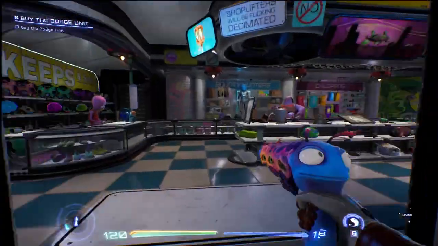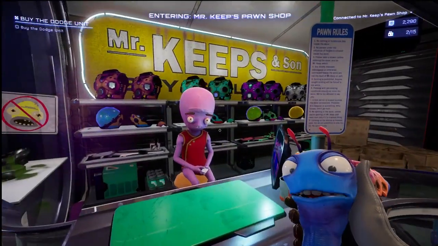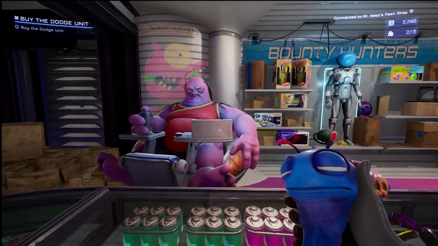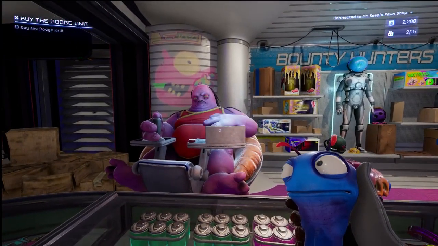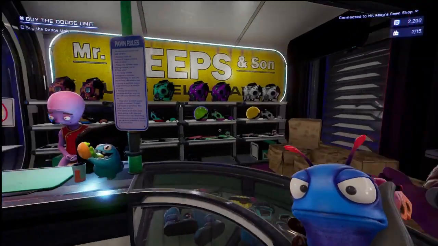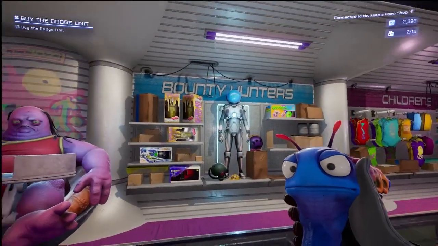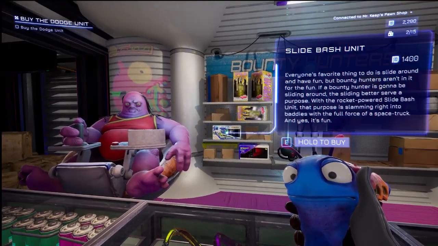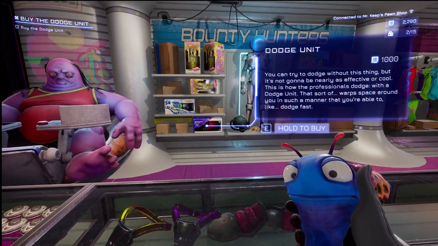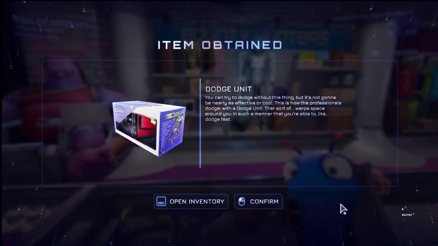It's closed. Oh. Hey, Gene said you might have the old Dodge unit that goes with this bounty suit. Oh yeah, we got that. Why? You want it? I want it too, so it'll cost ya. Yeah, no, we know how buying stuff works. All right, so where does it look like? This one? What is it called? Buy the Dodge unit. That one. A perfect fit for a little shit. You can now try to dodge without this thing, but it's not as effective.